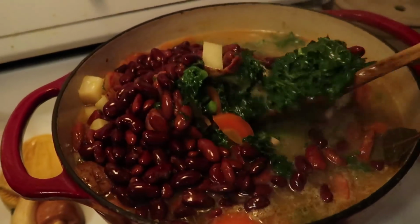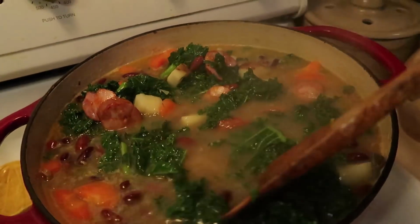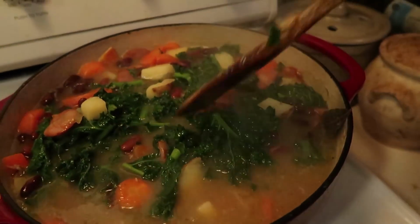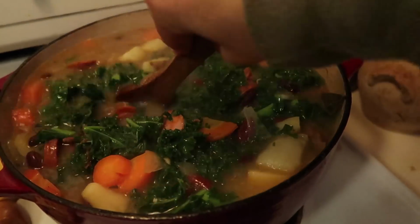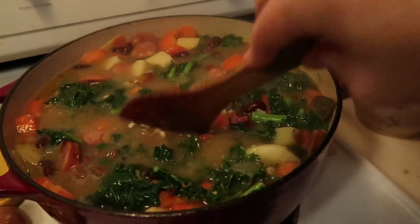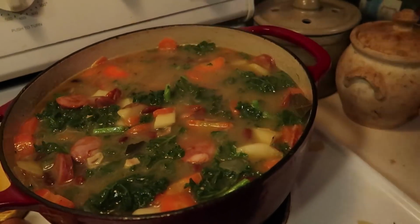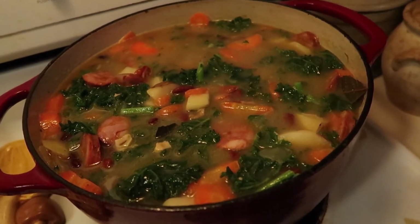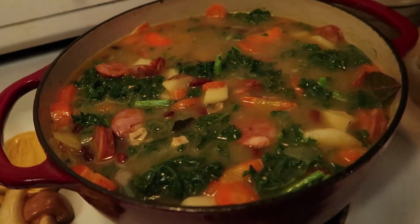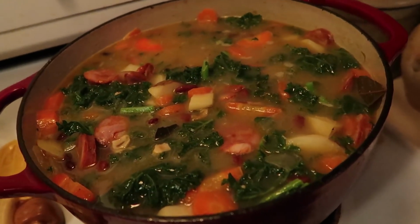We're going to let it heat through the beans and just cook the kale a tiny bit more. And we will be able to serve this up for our dinner. We don't need anything else. The only thing that I would have with this dinner, if I could choose a side dish, would be Portuguese rolls. Only sold in the Portuguese grocery stores and bakeries located in the region of New England I grew up in. So I don't have access to that. Boo-hoo. So I have to just accept this loveliness. I do have some bread, but it is not the same, but it will be good.